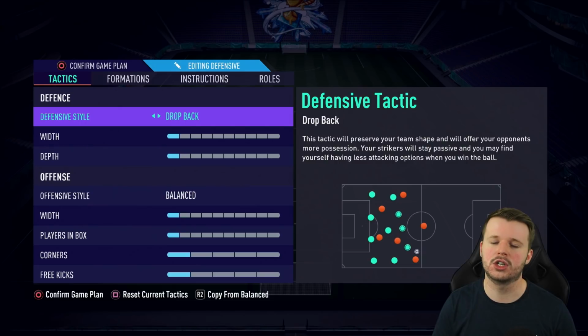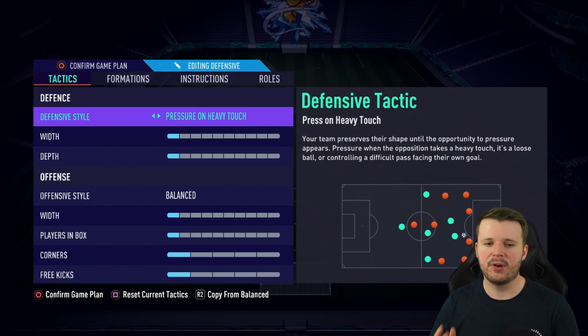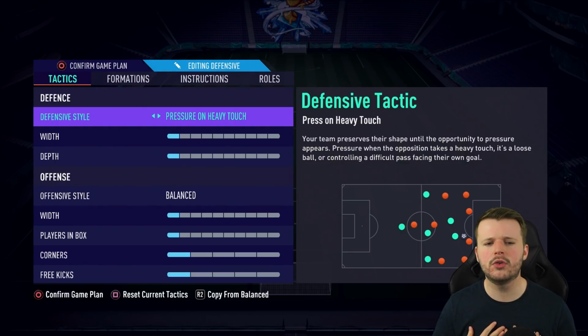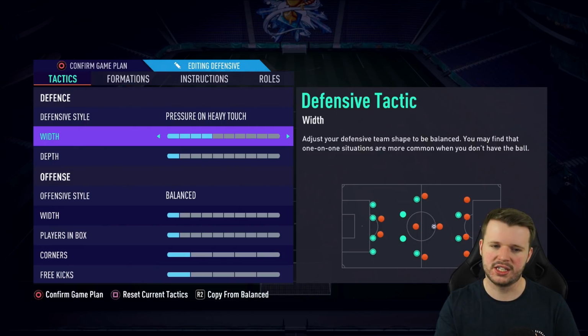How are we going to do that, first of all, with our defensive style? Now, you can run the choice of balanced, press on heavy touch, press on possession loss. At the minute, before the new patch, I am running press on heavy touch. It works really well for me. I like it because it's similar to balanced, but it just gives you a little bit more of a pressing element from the game.